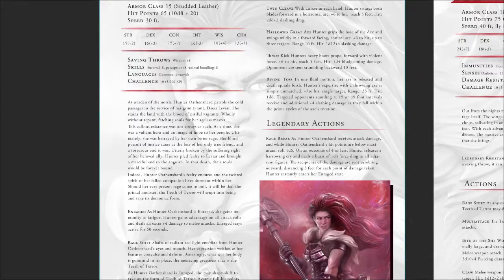As Warden of the North, Hunter Oathenshard patrols the cold passages in service of her grim tyrant Deus Leviat, the Reanimation Master, of course. She stains the land with the blood of pitiful vagrants, wholly without repent, fetching souls for her ageless master. This callous existence was not always as such. At a time, she was a valiant hero and an image of hope to her people. Ultimately, she was betrayed by her own bitter rage. Her blind pursuit of justice came at the loss of her only true friend, and a torturous end it was. Utterly broken by the suffering sight of her beloved ally, Hunter pled fealty to Leviat and brought a merciful end to the anguish, and in that death their souls would be forever bound.